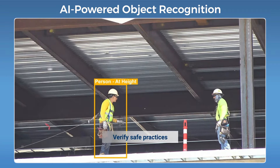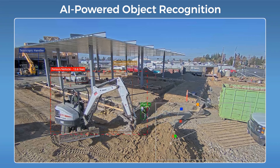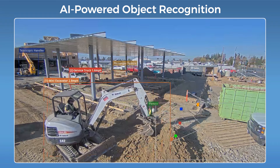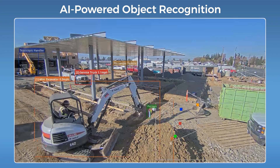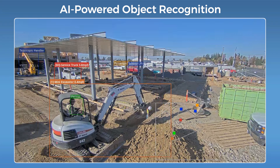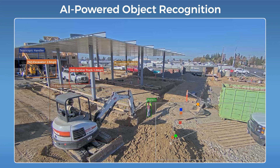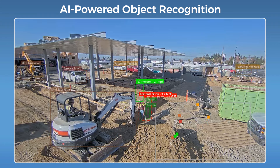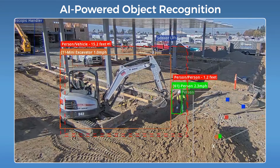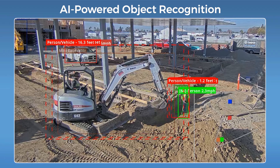We're helping our clients extract insights from their images and video to enhance capabilities for asset management, personnel management, and progress monitoring. What you're looking at here is a live demo of one of our AI cameras called AI AnalyticsCam. It's constantly measuring the distance between the swinging bucket and the worker, and as soon as that bucket gets within a predetermined distance to the worker, you'll see a dashed red line appear around the interaction. Then you can be alerted when potential negative safety behavior occurs, helping you to create a safer job site.